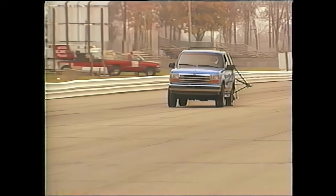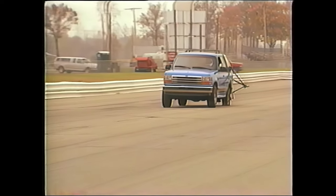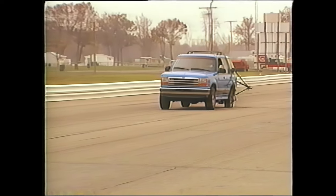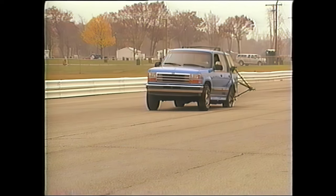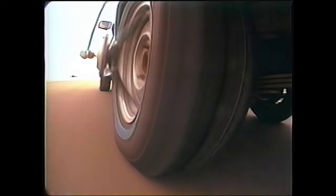As for the charges that the Explorer is unstable, we've seen just the opposite. Whatever the causes of a blowout, an Explorer handles a blowout — at least a left rear blowout — amazingly well. It's perfectly stable, doesn't do anything unexpected or unusual. Basically it doesn't do anything at all other than plow on straight ahead, which is exactly what anyone would want a vehicle to do when it has a blowout.